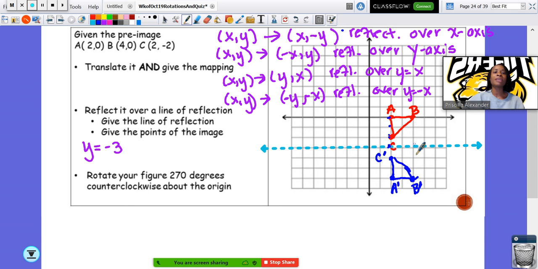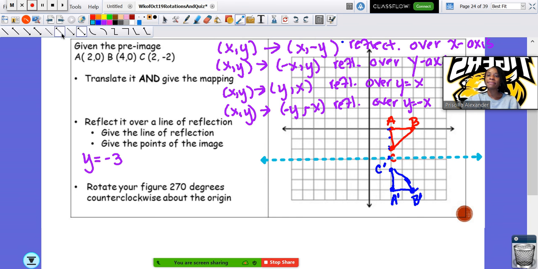And as long as the shape doesn't change, you know it's still a rigid transformation and that it is a reflection. Alright, so there is something important you do need to know about the reflections, and I'm going to draw this in here for you, babies. Let's see, I'm going to put this one in on burgundy.